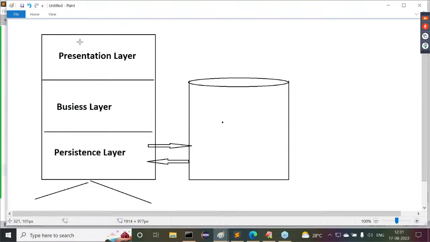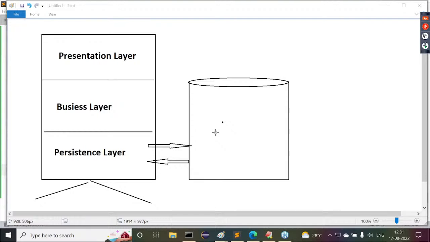Now here, this is my single computer. There only I provided my complete application logic: presentation layer, business layer, and persistence layer, where the persistence layer is also interacting with the database. Of course, the database also exists within the single computer. Now tell me, total application is available on a single computer. So, will the burden increase on the single machine or not? How much can my single computer accommodate of the total application? Is it possible for a single computer to manage the total application?